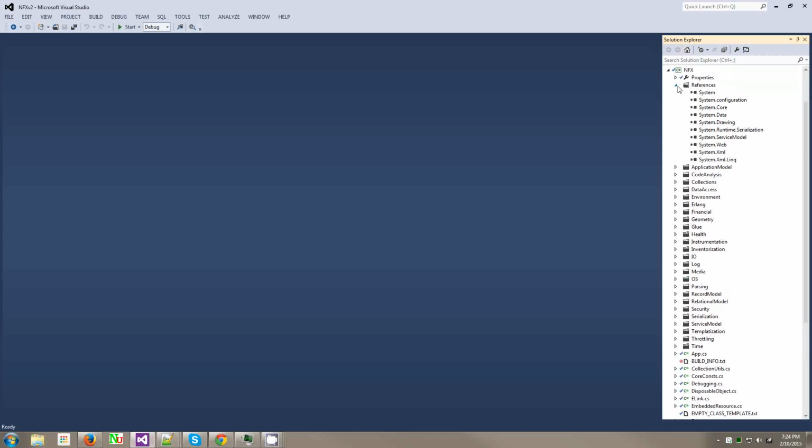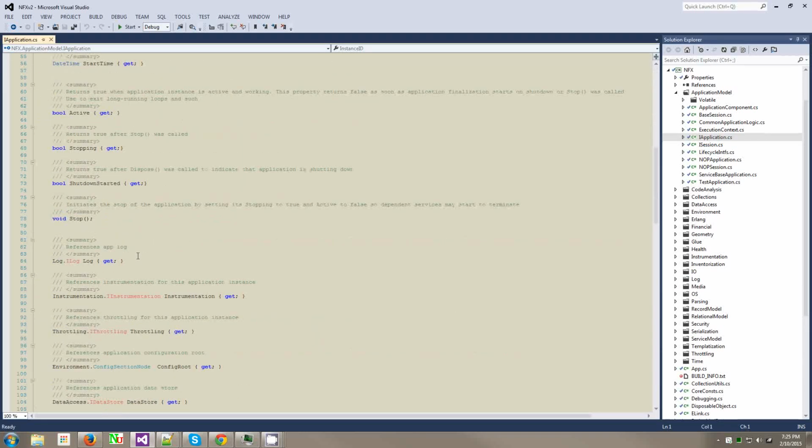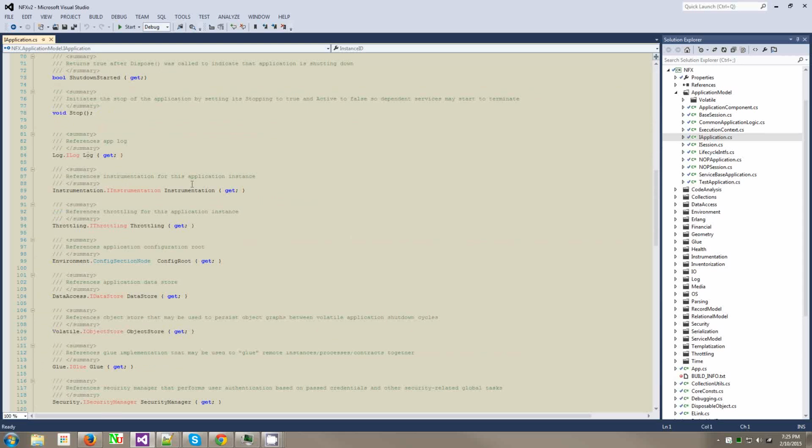It works. Okay, so the application model brings a kind of dependency injection root container for your application, be it a console app, web app, anything you want. It has a number of providers here that any application has. A log, an instrumentation sink, where you write your instrumentation messages. We're going to talk about it some other time. Throttling to control the flow rates, like decelerate, accelerate stuff. Config root. Everything gets configuration from right here. We don't use Microsoft configuration anywhere. It's not used.